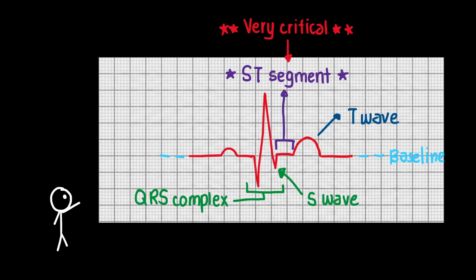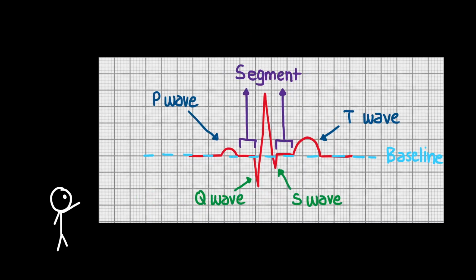The ST segment is the most important. In a normal ECG, it sits right on the baseline. When it rises or falls, that's one of the most critical findings in all of the ECG readings. But that's for later. So, a segment equals always flat. It has no deflection, and the line sits on the baseline between two waves.